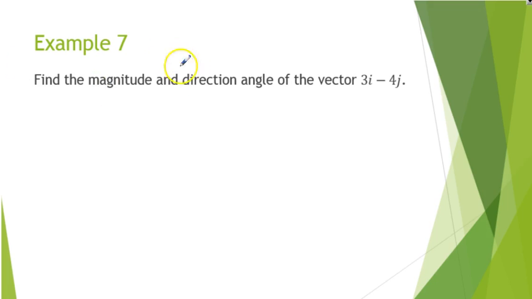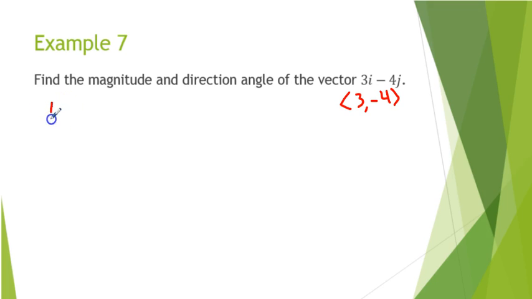Now we're going to find the magnitude and direction angle of the vector 3i minus 4j, and this was that other notation we started off the notes by talking about. So remember, that just means that we have the vector positive 3 and negative 4. So if you prefer that notation, that's fine. You can just start off by rewriting it that way. Just make sure you understand what the sides of the triangle that we're making out of the vector are based on this information.